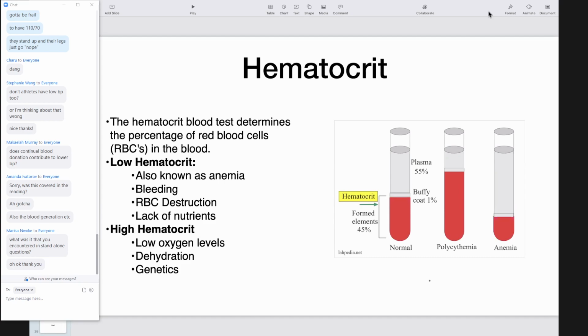which is when you have a low count of red blood cells. A low hematocrit can mean maybe you have some internal bleeding somewhere. Very often, you can find people with hidden GI bleeds, where somewhere up in their duodenum there's a bleed going on. They're becoming anemic, very tired, very weak. You can have red blood cell destruction that could be autoimmune, or you can just have a lack of nutrients, let's say maybe you're not consuming enough iron for that hemoglobin. So a lot of different things can cause a low hematocrit.